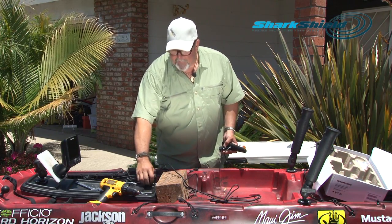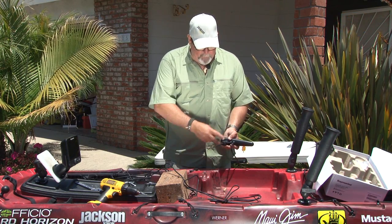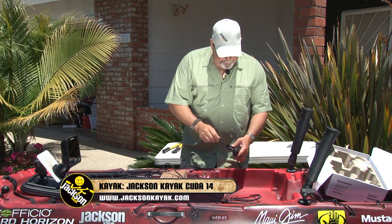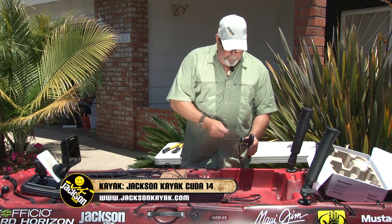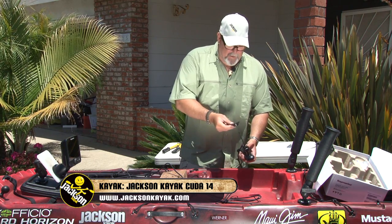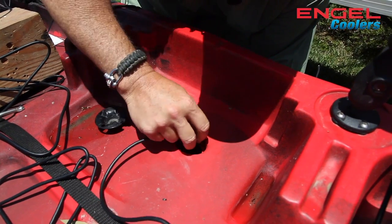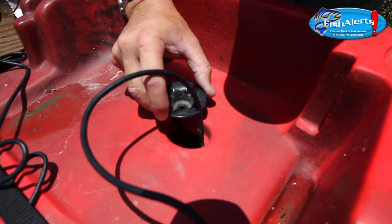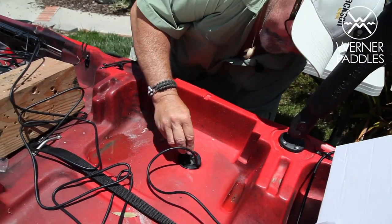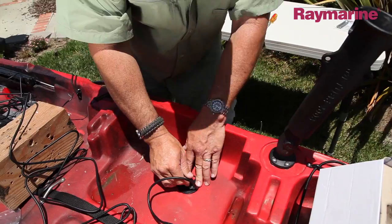Probably one of the most difficult things you'll have to deal with is a mount to hold that transducer up there. This comes with a different type of mount, but I've replaced it with one I used on an old fish finder. It's a long plastic nut that attaches right to the top of the transducer, and that bolt goes up through the scupper hole. I'm going to put on a big gasket — essentially a giant washer with a notch cut in it for the wire — and then a simple wing nut. You can also use marine goop to put the transducer inside the hull, which is a traditional method, but I prefer going on the exterior so it's easy to move from one kayak to another.